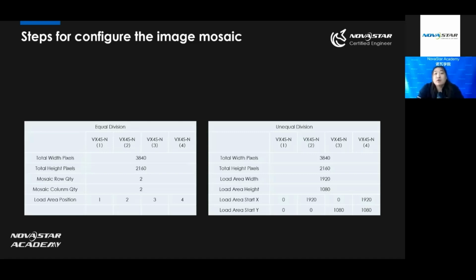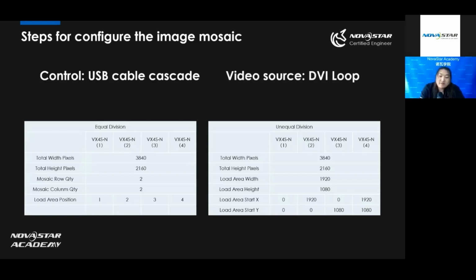And also the important thing is the load area start X. It's about the coordinate. We have to move the coordinate the proper way, and then it could mosaic the full screen. Yes, this is by the USB cascade. And for the video source, as I said, we have to use DVI in and DVI loop.